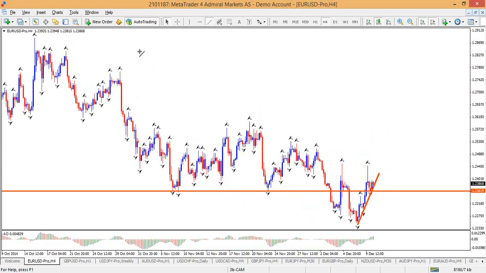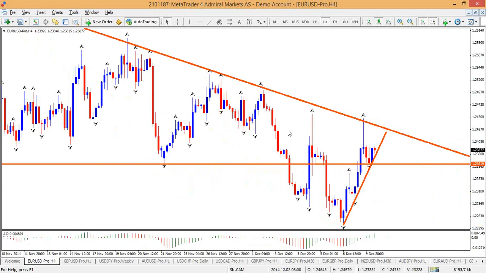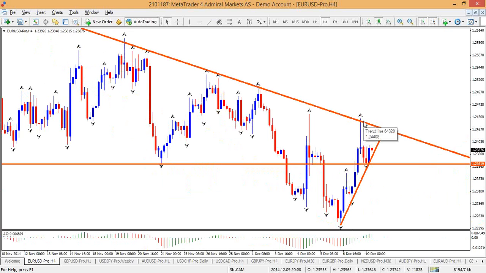The 4-hour chart actually only has a trend line on top. If you connect these tops, you clearly see price is at a resistance. So what do we have here? We have price hitting that trend line and showing a big wick. So from a trend line perspective, we could also look for a bounce trade off of this trend line. That already happened, so that's not possible anymore. We could look for a hook back to the same trend line, which would mean a short at around 124.20ish probably.